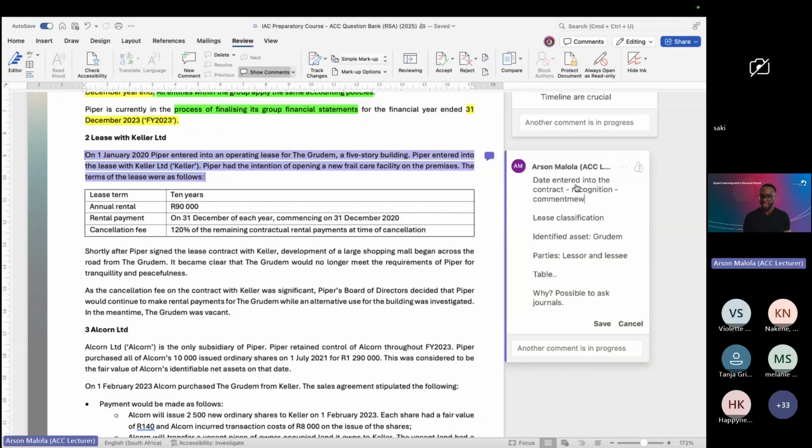Absolutely. So commencement date, we're assuming, and remember we spoke about this earlier, just to remind everyone, typically it's the same date that we entered into the contract, the 1st of Jan, if this is the lease. But if information suggests otherwise, we need to be very careful, because inception date, entering into the contract, and commencement date can be two different dates. But at this point, there's nothing here that suggests that to be the case.